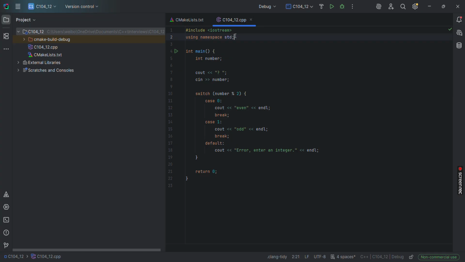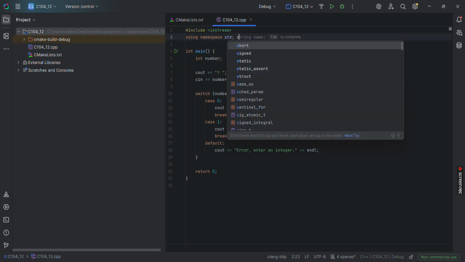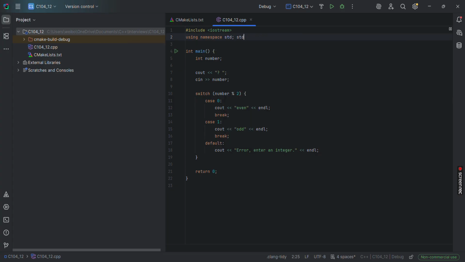Next, we include using namespace std. This, in essence, allows us to access objects from the standard library, and allows us to use those objects included in the library as if we are using them in our own scope. So that allows us to use objects such as cin and cout without having to include the prefix std:: like this right here.